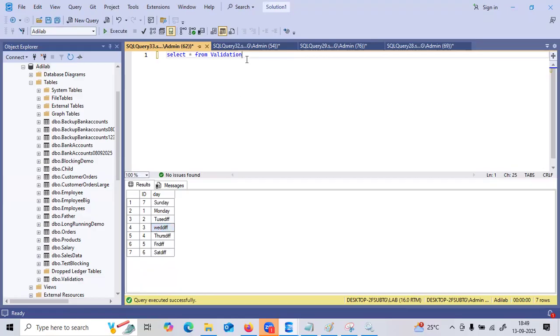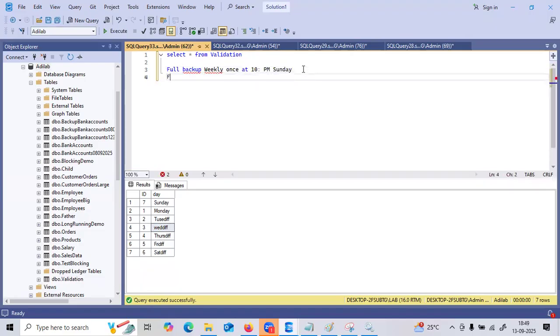So the thing is, here the full backup is weekly, once at 10 p.m. on Sunday.